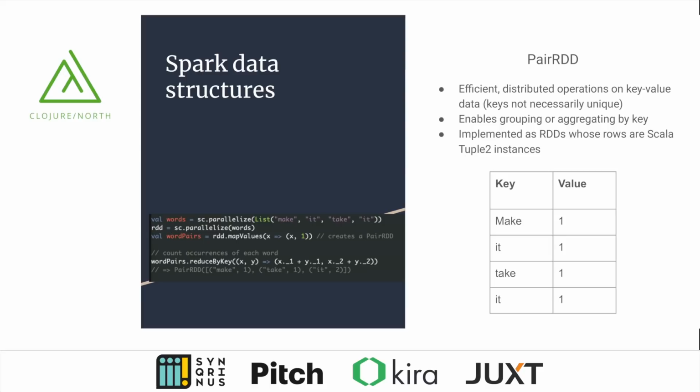One of the important ones that comes up a lot is a pair RDD. It's key values. It's not unique key values in the sense of like a Clojure map, but it's keys and values, and there are tools in Spark to operate on these keys, to group by the keys, and do so efficiently. So here's an example of Spark creating a pair RDD. This could be a small Spark program where your data is this list of just 4 words, and you create a pair RDD, just adding a 1 for each word. And now you have an RDD of string and int.